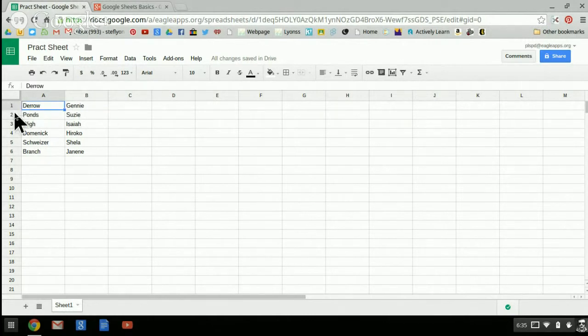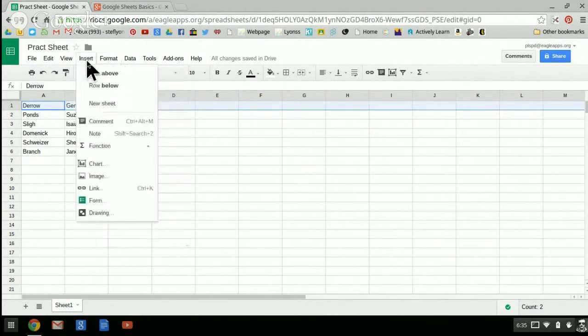And that's very simple. You click on the number where you'd like to add your row, either above or below, and it will highlight the whole row. Remember, rows go right to left and columns go up and down. Once you've highlighted that row, you can either right-click or go to Insert, and it'll ask you if you want to add a row above or add a row below. We'd like this row to be right at the very top, so we're going to click Row Above.